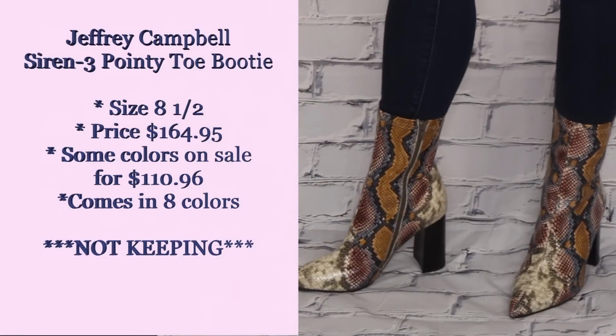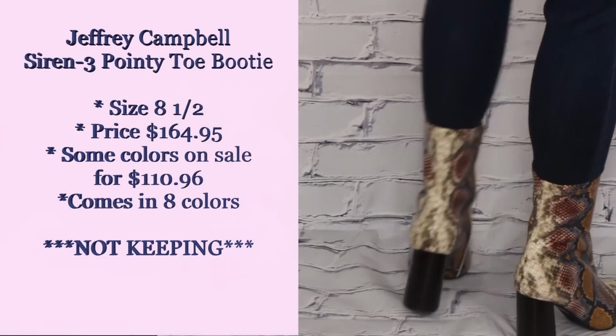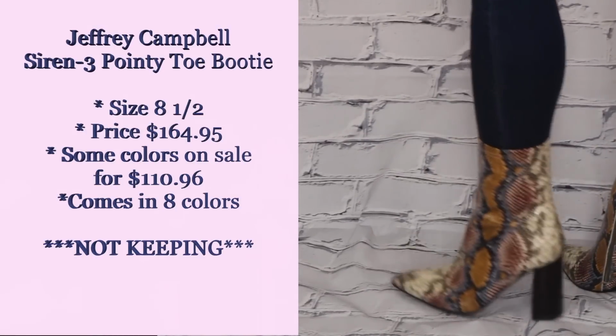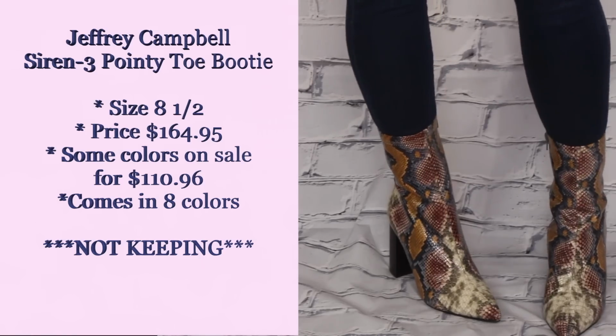Now here's a close-up of the booties. And when I opened them up, I thought they were going to be my favorite thing in here. And they are super cute. But I just don't think they're going to be something that I wear consistently enough to get my use out of them. I really wish I had loved them more.